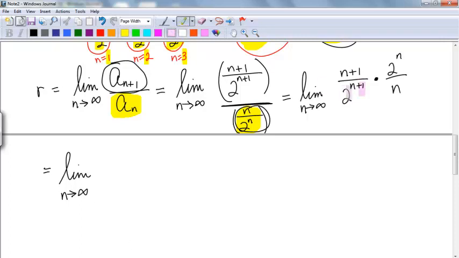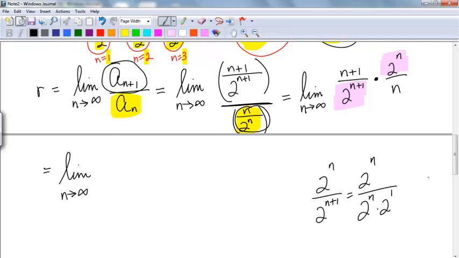Now we have to simplify this part. If I look at an example, x to the third over x to the fifth, when you divide monomials and the bases are the same, what do you do with the exponents? Subtract them. So if I divide these monomials, the bases are both 2, I subtract the exponents, what's left? Or another way to say that is, do this outside on your scratch work. If I simplify this, 2 to the n plus 1 is actually 2 to the n power times 2 to the first, right? Because if I multiply those, I add the exponents. Now divide. 2 to the n will divide out with 2 to the n. What's left? A 2 on the bottom, right? 2 to the first on the bottom.